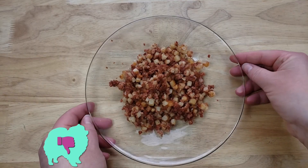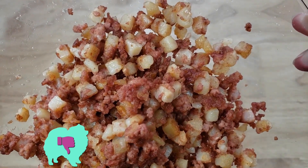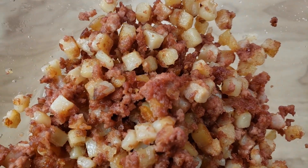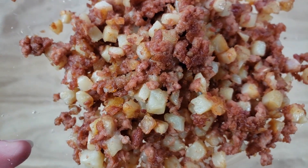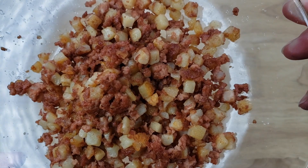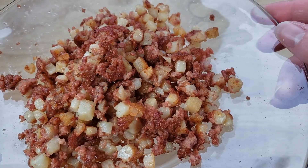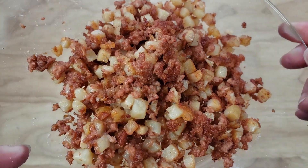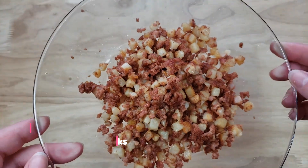For me, this is a thumbs down. This thing is actually not bad — it's pretty good — but I felt like there was one problem. This week the potatoes were always salty and the meat was okay, but in this one it's the other way around: the meat is salty and the potatoes are fine. I think the seasoning could be a little bit better. It's not as salty as the others, but I just didn't like the fact that the beef was very salty. Not a bad product, but would I buy this again? Thumbs down.